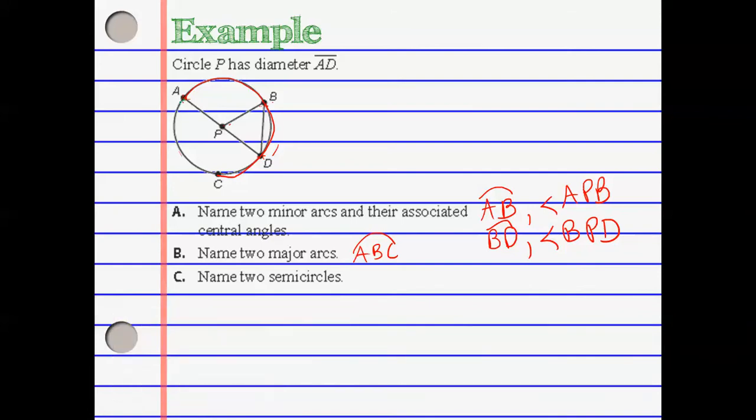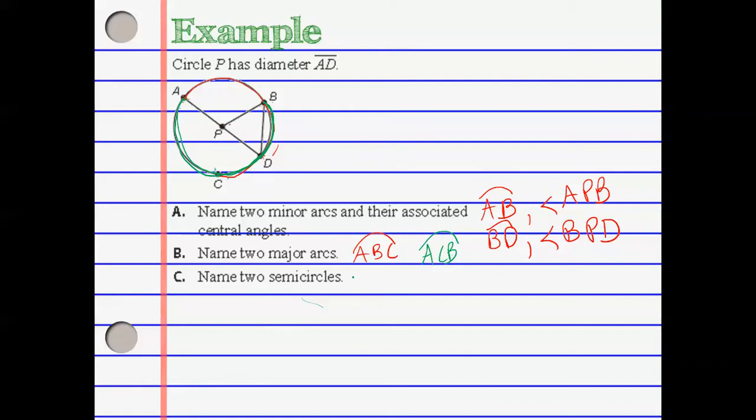So if we went this way, okay, and so that's why we want to put a C there in the middle, ACB. Do you see why it's important with major arcs that we include a point? Because if I just put AB, then I don't know which way I'm going from A to B. That's my direction. We have to put the C in there in the middle to tell us that we're going this way. A, C, then B.